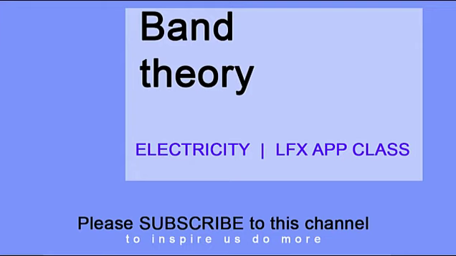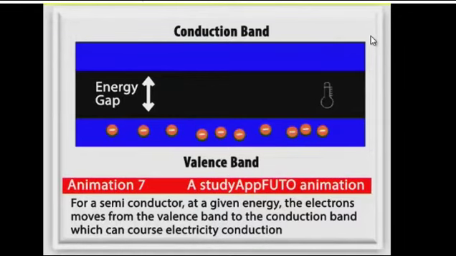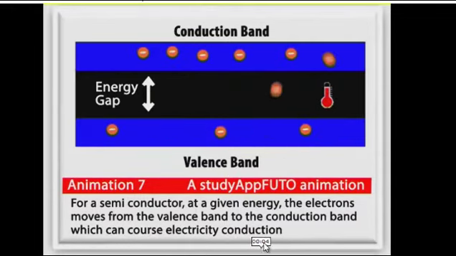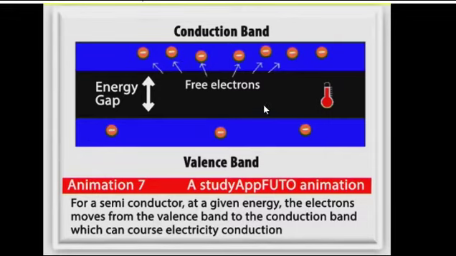There is a theorem that determines if a material is a conductor, an insulator, or a semiconductor, and that theorem is the band theorem. In the band theorem, we believe that every material has two bands, the valence band and the conduction band, and we have electrons moving around the valence band. So if this electron gets activated, they move from the valence band to the conduction band, and in that band they can conduct, as in the material is allowed to conduct electricity.